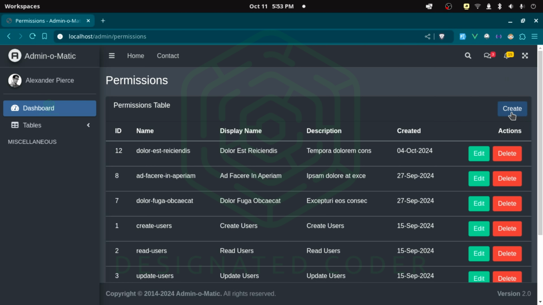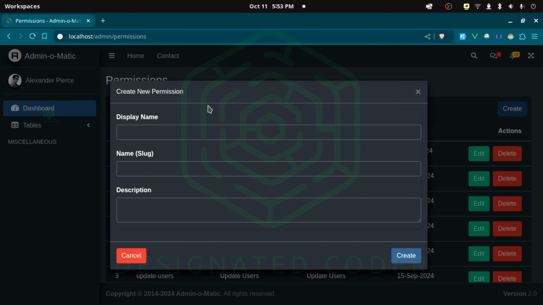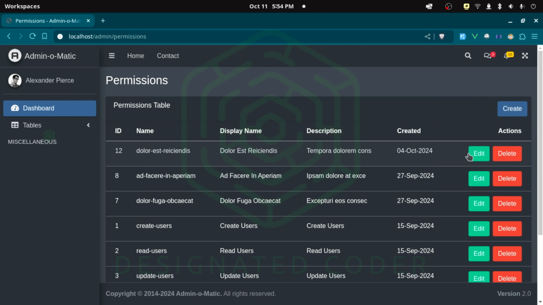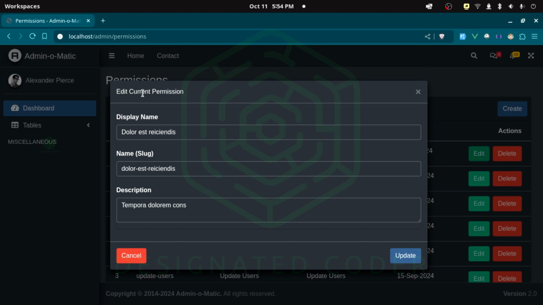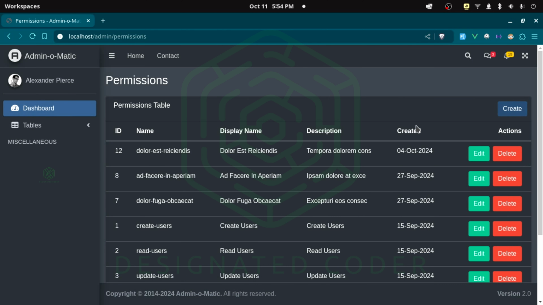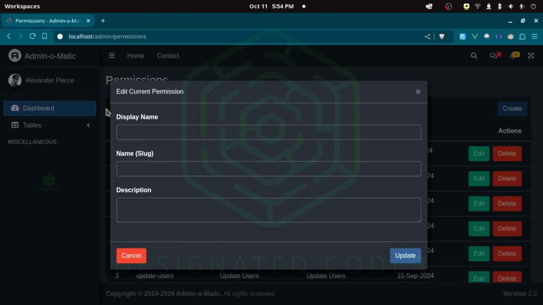That thing is that, for example, if we press create, we have create permission, everything looks good, everything is empty, we have cancel create, it's all good. If we press edit, then we have edit current permission, display name, the information for that specific permission is in this modal. Even the button is correct. Now, if we close that and we open up create again, as you can see, even though everything is empty from here, it still says edit current permission and it still says update delete. Let's head into the code and fix this issue.